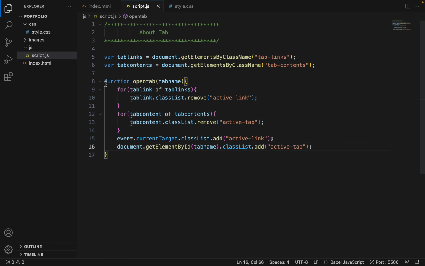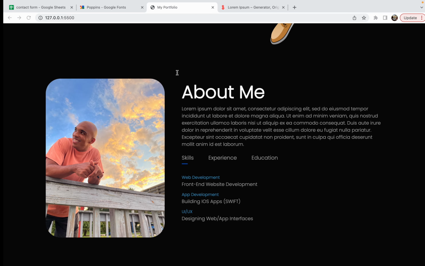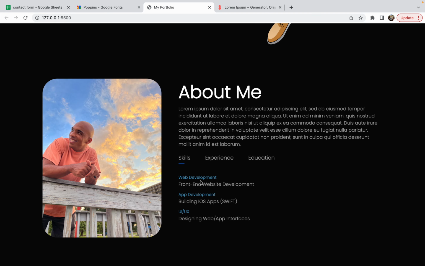Okay, so now in the function, what we want it to end up doing, as we wrote the tab link in this class list, we want it to be removed. So this portion right here is removing whatever is activated right now.